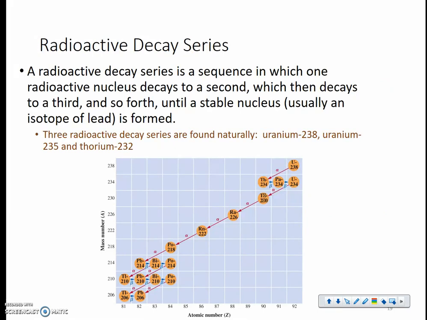We also have some that undergo decay series where one reaction doesn't produce a stable nucleus. So it just continues to do this over and over and over again until it forms something stable. There's a few found naturally. Uranium-238, for example, undergoes a whole series of alpha and beta decays until it ends up with lead-206, which is a stable nucleus option.